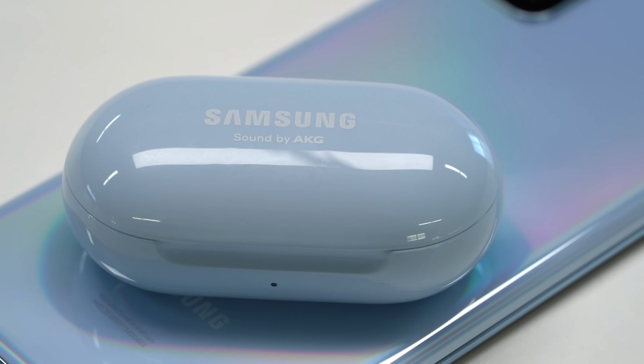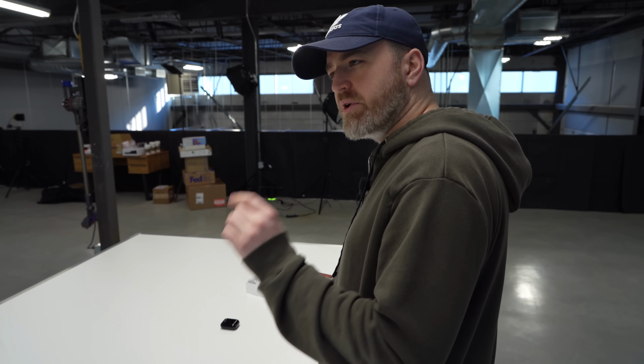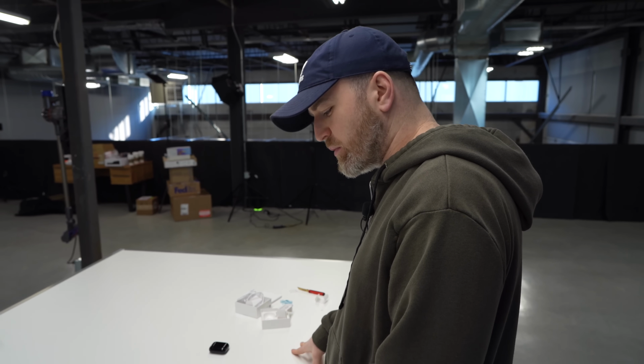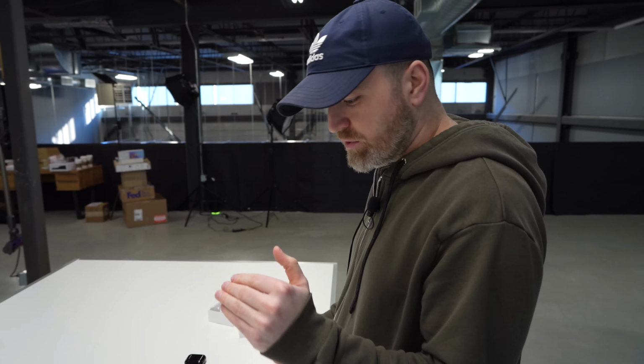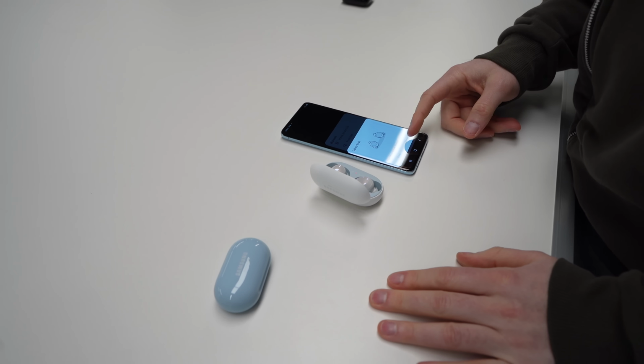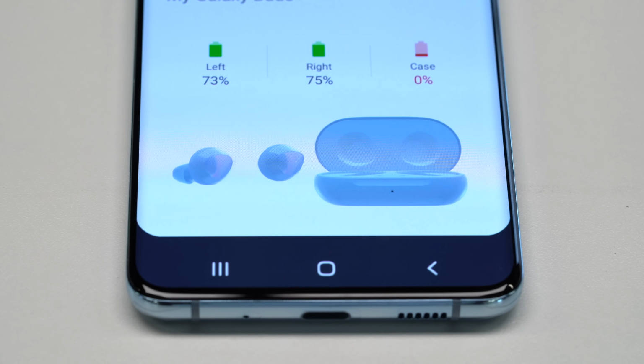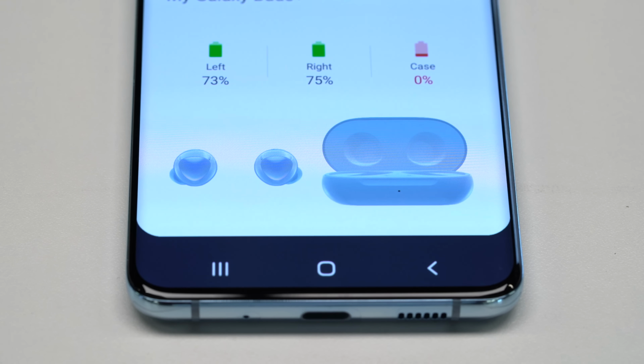All right, so I think what we're gonna do here is just do a refresh on the original version of the Galaxy Buds so I can do a one-to-one comparison. So let's pop open these ones first. There they are. The benefit of the ecosystem, much like AirPods. Now again, it's an in-ear style, so it's going to isolate you from your environment.